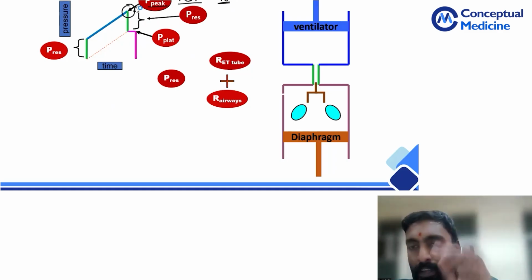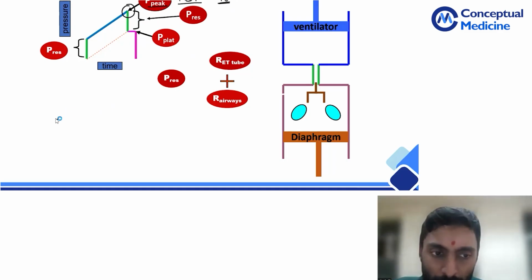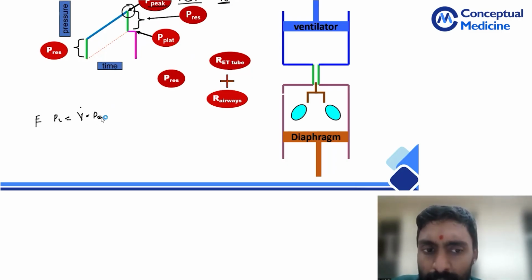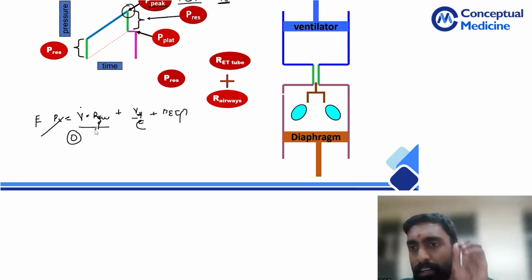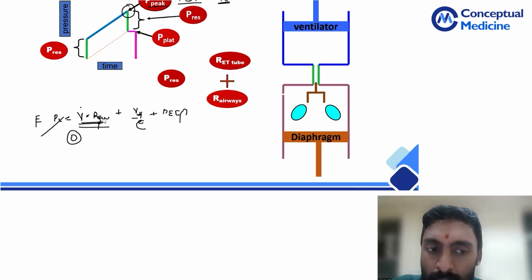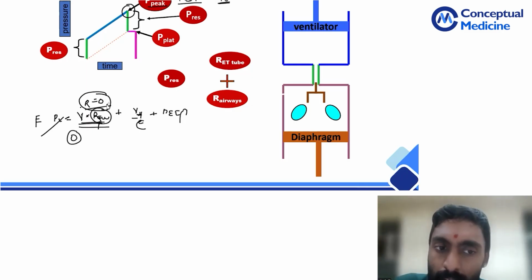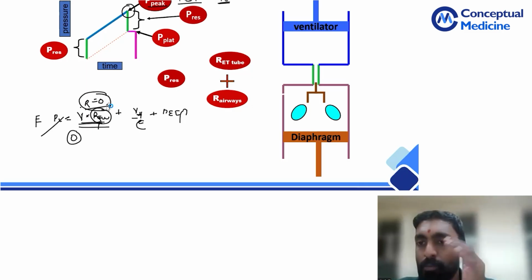So at that point of time, what I told you, the equation of motion said the pressure of the ventilator will be equal to flow times airway resistance plus tidal volume by compliance plus PEEP. Now, let us say at one time point, I make the flow zero. In the sense, I don't give any tidal volume. If I don't give any flow, what will happen? The flow and the resistance product will be zero. So the resistive component of the airway will become zero. So the resistive force is becoming zero.